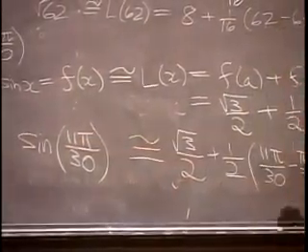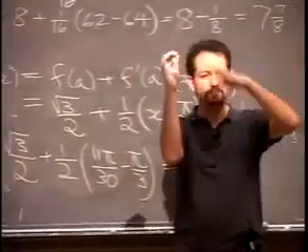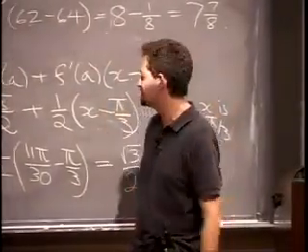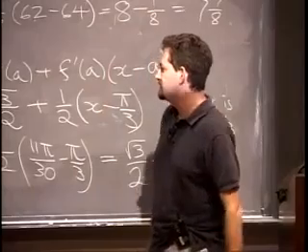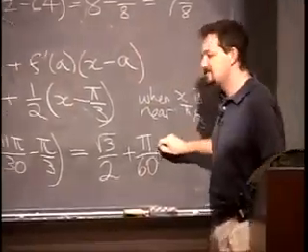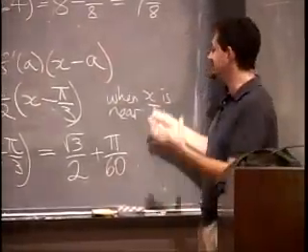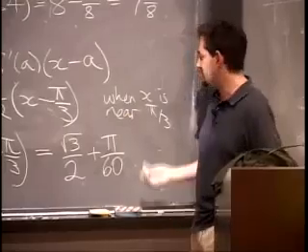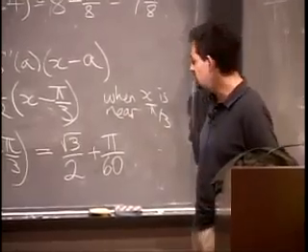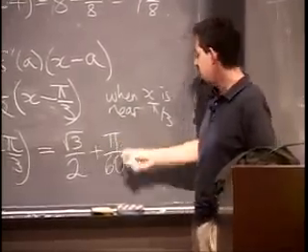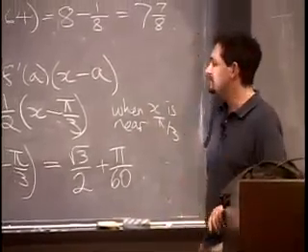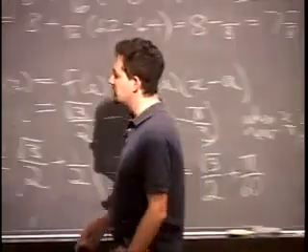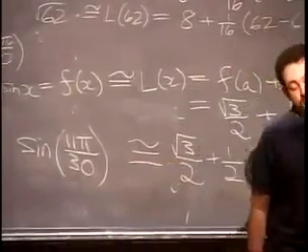What are you going to do? Draw a triangle, take a protractor, and try to measure out 11 pi over 30 in radians, and then estimate this length over this length? Ugh. So even though the answer is not a lovely fraction, it's at least something we can get a handle on. We know what it's about. That's about 1.7, that's about 3.1. I could use those approximations and already get a better idea than what I would have had before just looking like this if I didn't have a calculator.